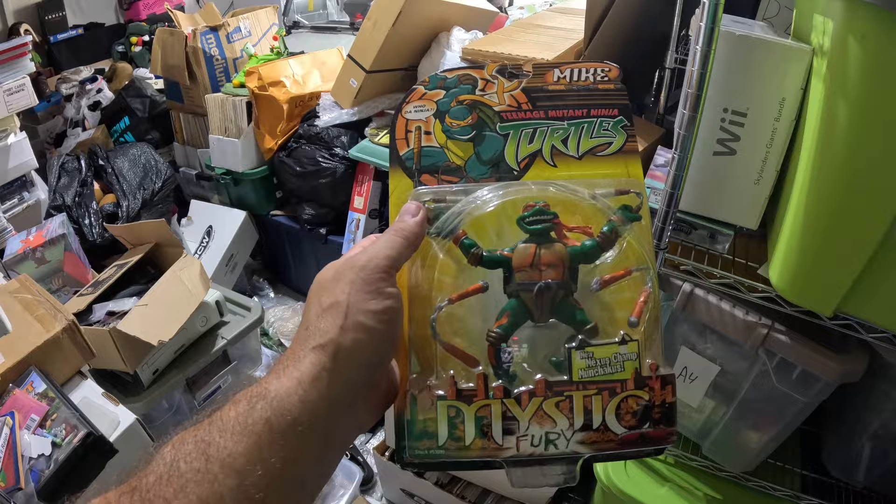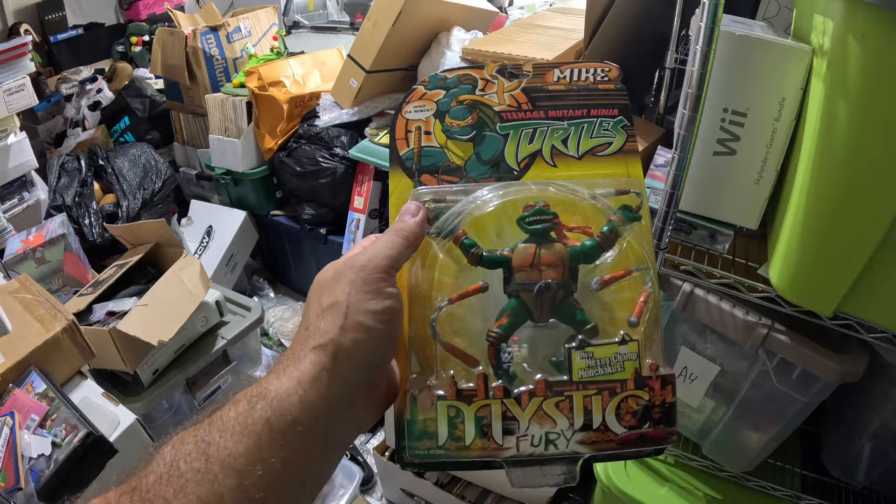We did sell a Ninja Turtle figure. Anytime I sell anything Ghostbusters, Ninja Turtles, or pro wrestling — that's what I grew up with in my childhood. This is a new release. I picked it up at the flea market, paid $90 for a massive lot of figures, and already sold the other Ninja Turtles figures for $235, so I'm well into the profits. This one we ended up selling for $49.99 plus shipping. If you guys see Mystic Fury Ninja Turtles, pick them up — they hold really good value.